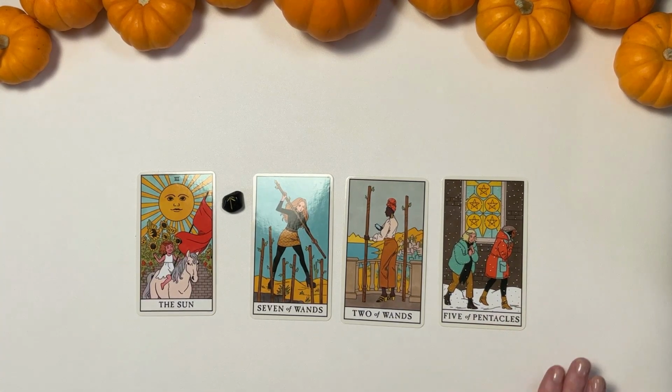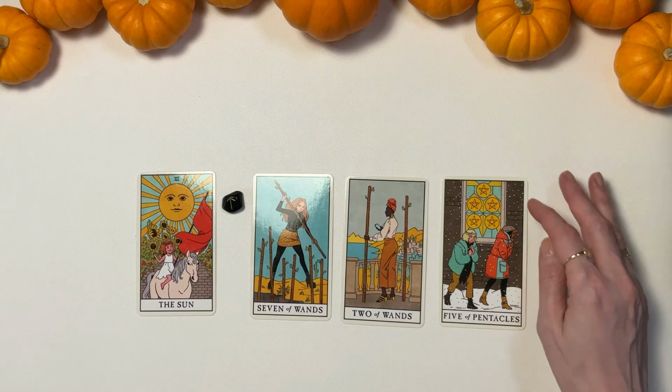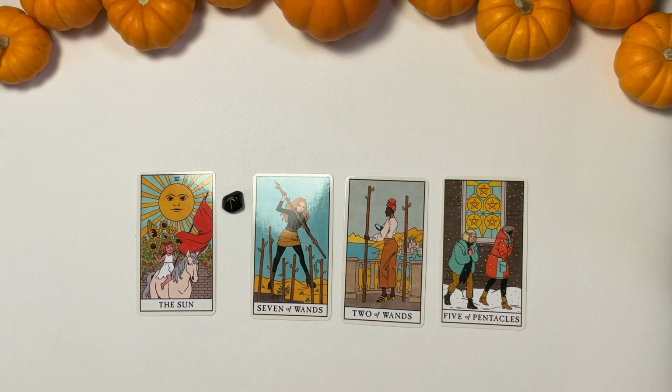The Five of Pentacles speaks to help, relief, encouragement, safe harbor being nearby. In the Five of Pentacles cards, the artwork usually has what looks like a stained glass window. So the kind of building that these individuals are walking past looks like a church, right? Now, not all of us have great associations with organized religion, but it's supposed to symbolize a safe haven, a place where you can rest, a place where you can share your fears, concerns, community, hope, rest, sanctuary.